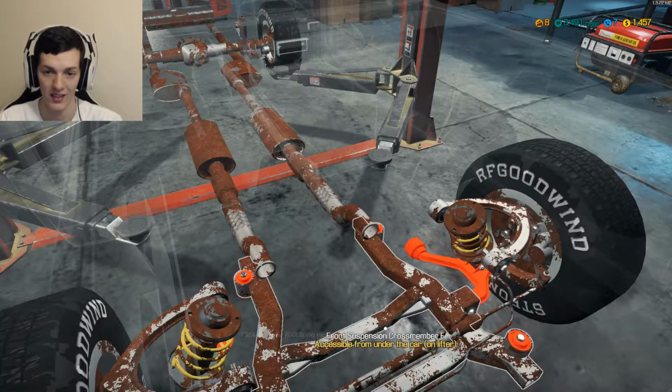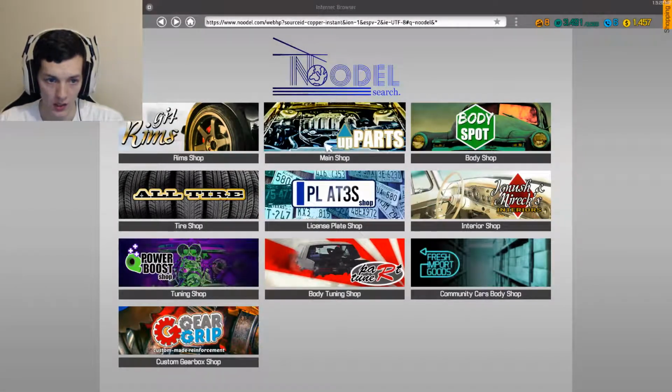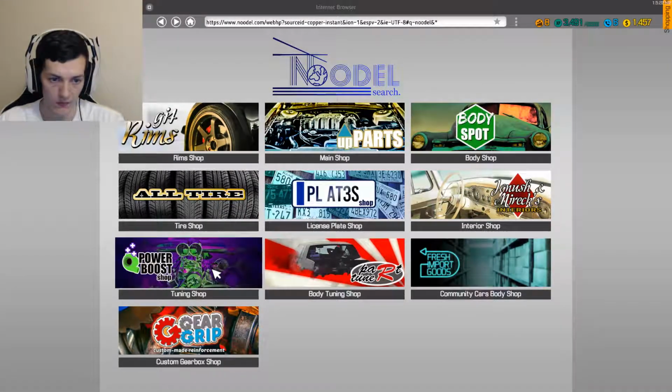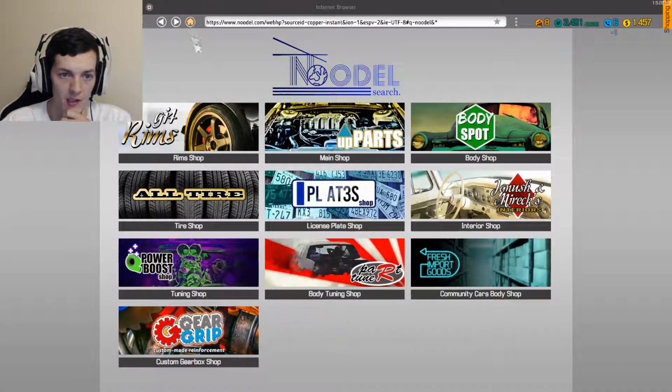Okay, finally I've got the engine completely stripped down. But the only issue is now, I have only got 1,000 to spend on the new engine. Oh wow, look at these parts, they look awesome. But I don't think we're going to be able to afford them at the minute.